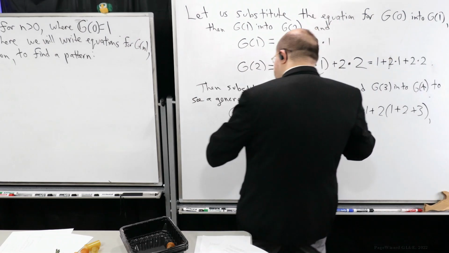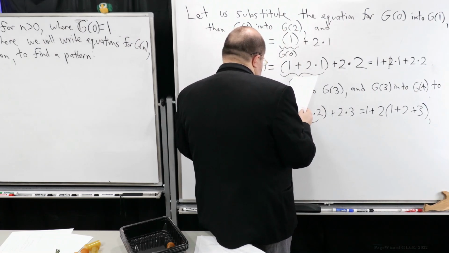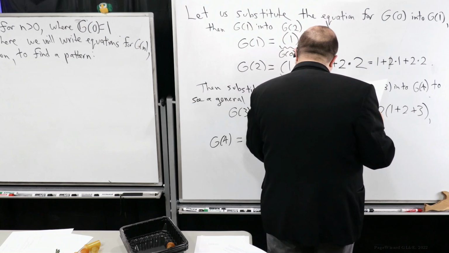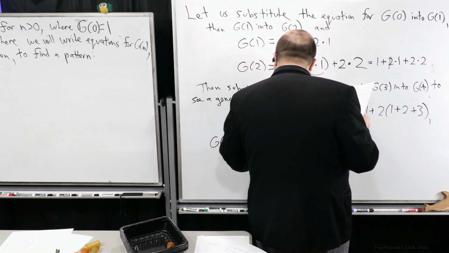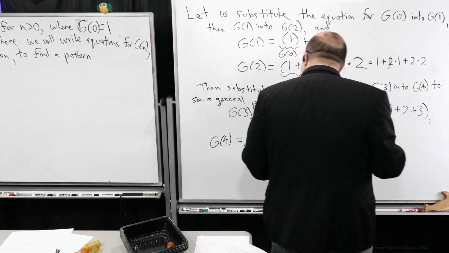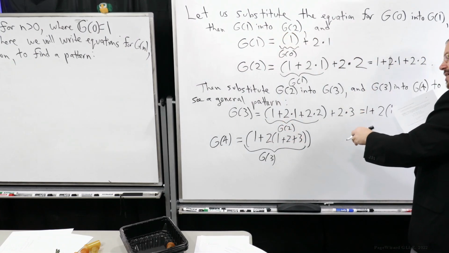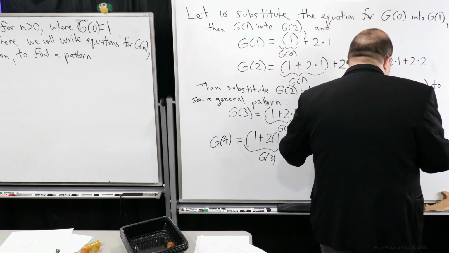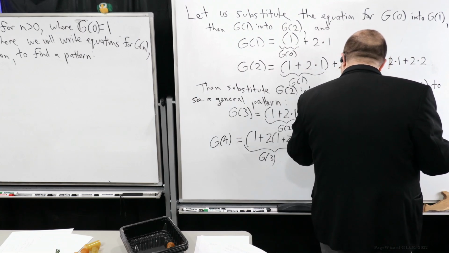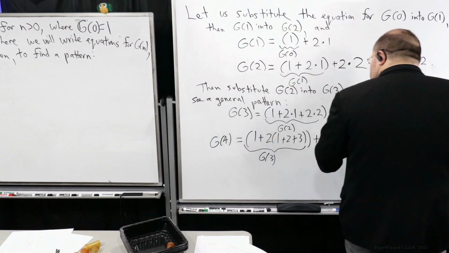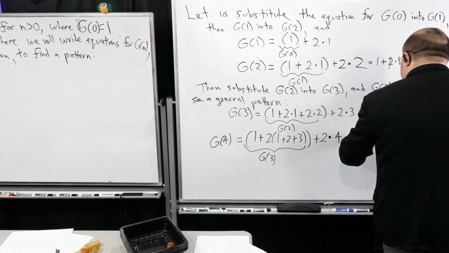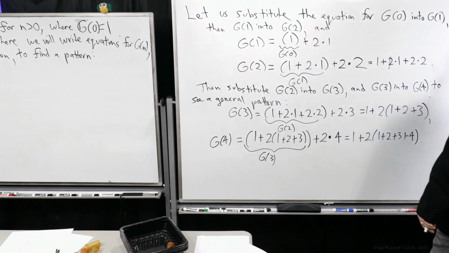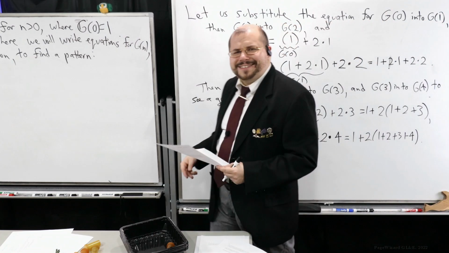Well, let's do another one. g of 4. This would be 1 plus 2 times 1 plus 2 plus 3. This all is g of 3. Do you see how I'm just substituting in where g of 3 would be with what I currently have? And this is the pattern that I'm guessing. This is the iterative, or repeated, part. So remember, it's 2 times the something, but that's just 1 plus 2 times 1 plus 2 plus 3 plus 4, right? Do you see a general expression yet? Does it stick out to you quite yet?